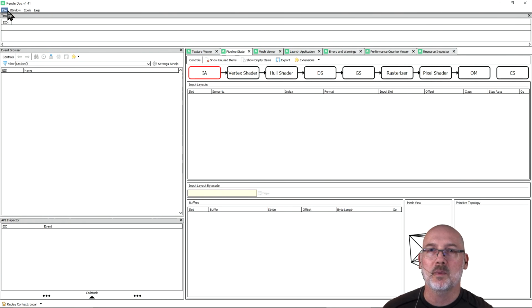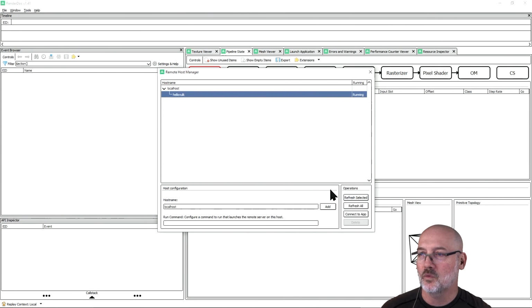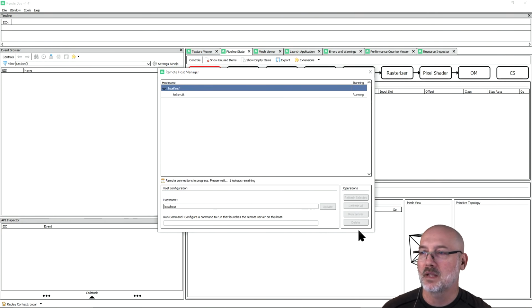So they become zombie processes if it can't attach to it. There's still one there. Yeah, it still thinks there's a hello Vulkan running somewhere.